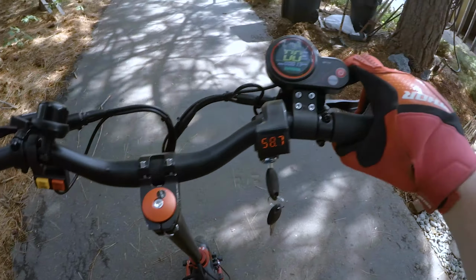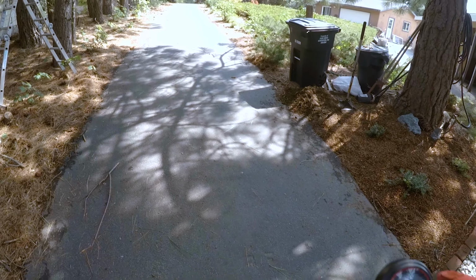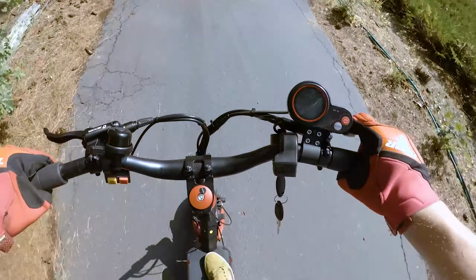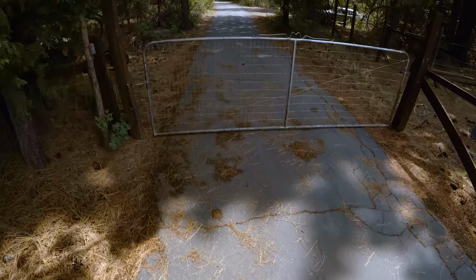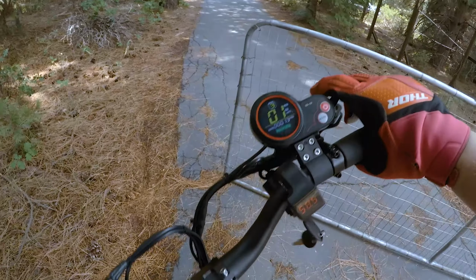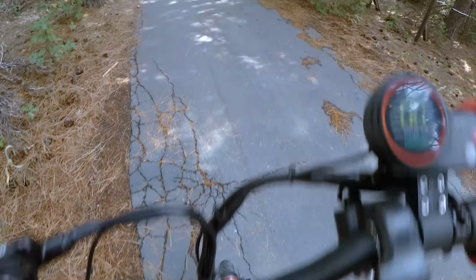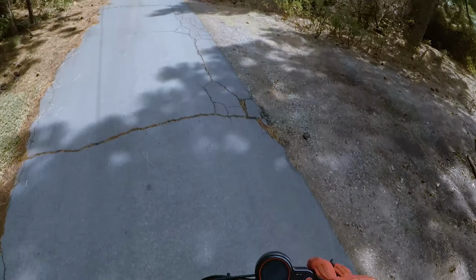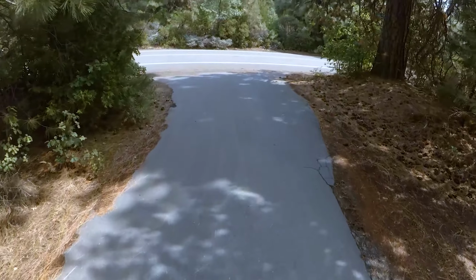It's crazy. All right, here we are, full battery, 13 miles on the odometer. Let's go for a rip. Hopefully the angle is good. Yeah, this thing just moves. Gotta open my gate here. Make sure I'm in dual motor mode. Yeah, oh yeah. Hope you can see the speedometer there. Probably gonna be hard to see in the sun, but it is what it is.